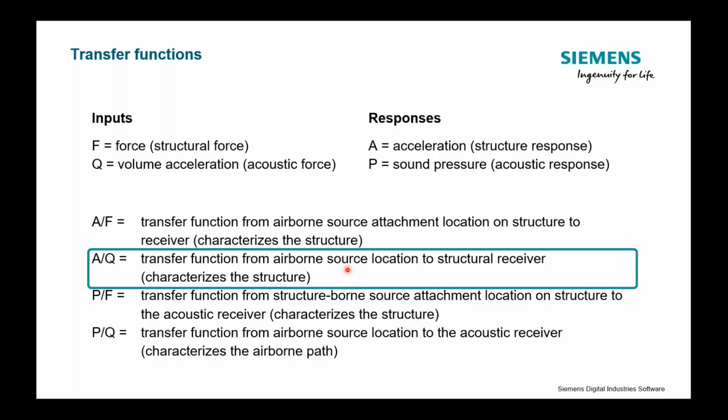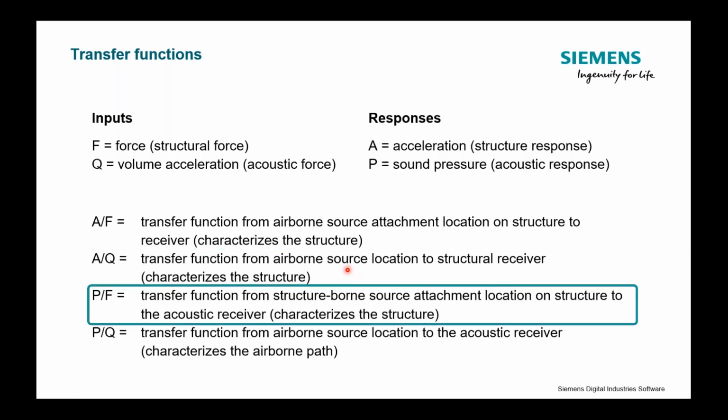So if you imagine that interaction between a loud sound or a sound source actually sending those sound waves out, causing the structure to shake a little bit, we could then measure that airborne, structure-borne interaction with an A over Q. Also have a P over F, which is a pressure per unit force. Again, this is very common in a transfer path analysis where I'm trying to, let's say I'm working on an automobile and I want to understand what are the different paths or ways that energy is getting to the driver's ear. So my P is my driver's ear location with a microphone, and then I could essentially bonk on my structure in all these different places and generate a P over F.